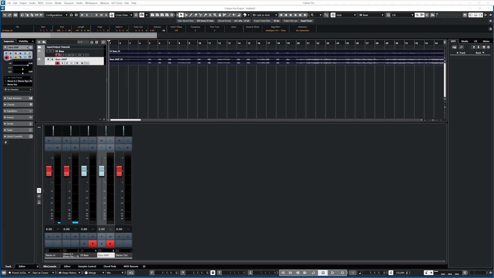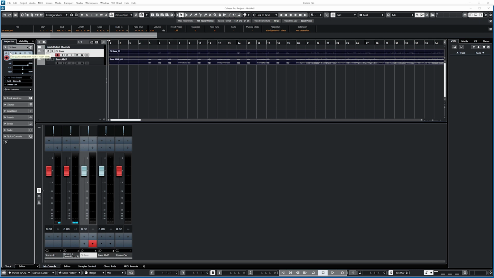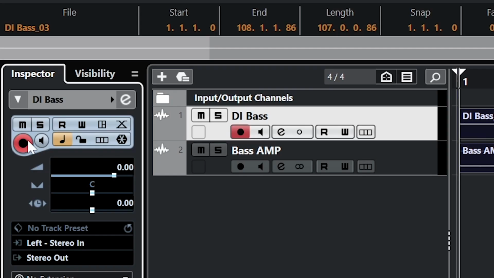The left zone has the inspector and visibility panels that are selected at the top. The inspector is selected for the active track in the center project zone. It is used to adjust the settings for each of our tracks. If we pull up an audio track, we can see that we get options for mute, solo, record arming, automation, fades, linear time versus musical time, locking, and freezing the track.